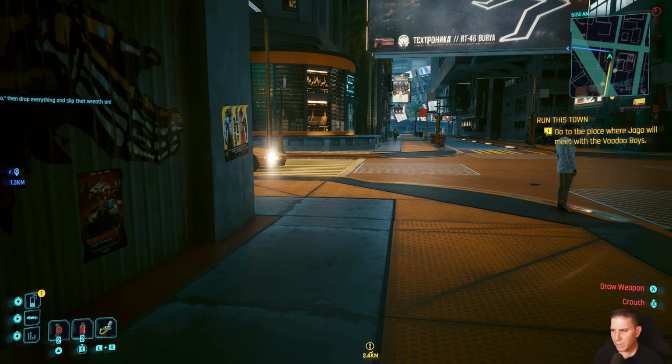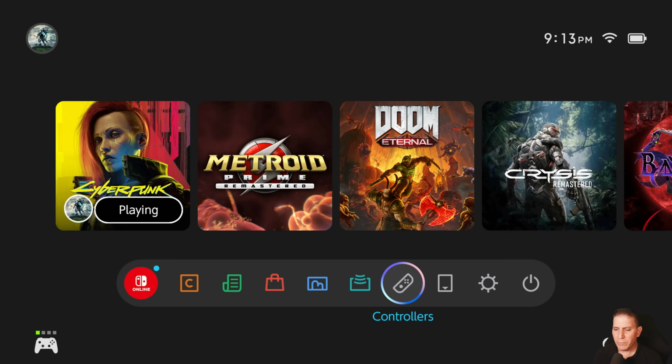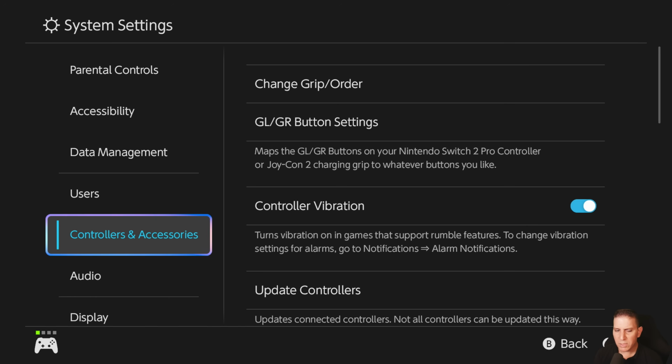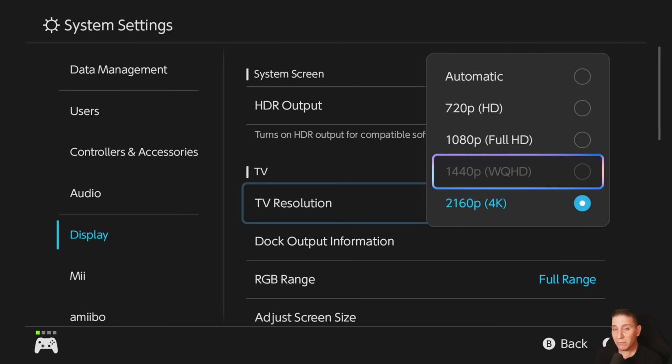And that's because I have HDR turned off in the system menu, not in the game itself, but in the Switch 2 system menu. So if we look at this in the system settings real quick, go to display, HDR output turned off, TV resolution is at 4K, and it has 1440p grayed out. Many people have said that they don't have this option available on Switch 2, and that for some reason it's not working. Nintendo's going to have to patch that in.